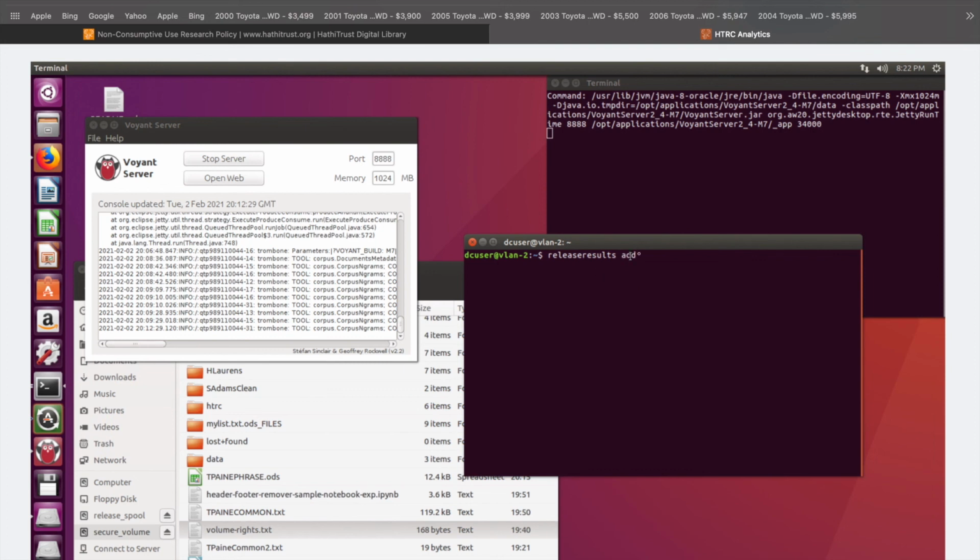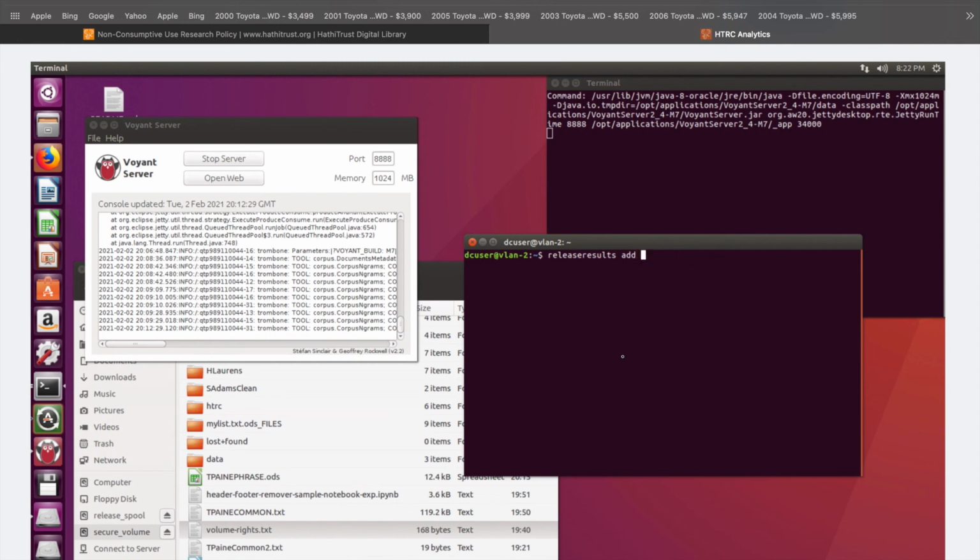So this is essentially the command adding your Excel file to the release results spool here, which when executed is essentially a launching point for your results to be sent to HathiTrust, where they'll review them and then send them to you via an email.